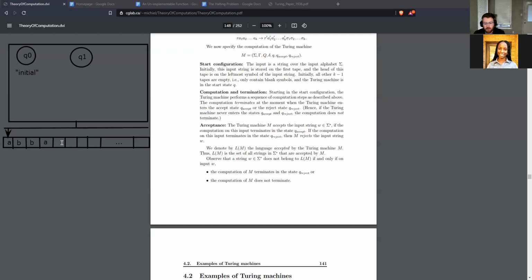Until we get to the first blank symbol, we're going to start out in our initial state, which will indicate that we're currently looking at something that's even. And if I read any symbol whatsoever, I'm going to go to this state over here that says it's odd. Then I'm going to move the tape one to the right.